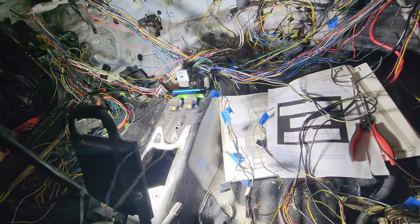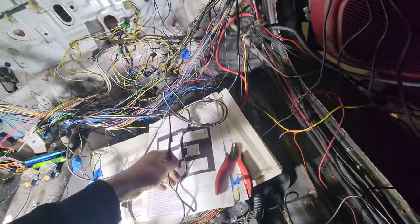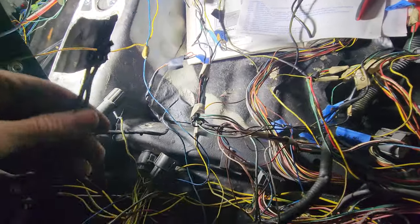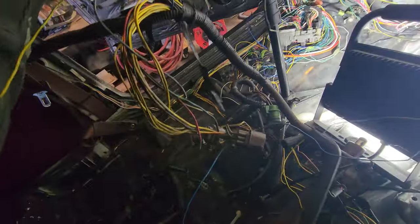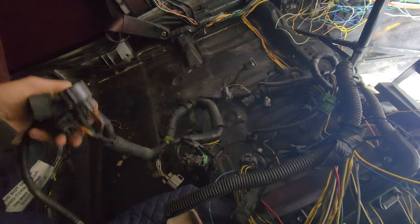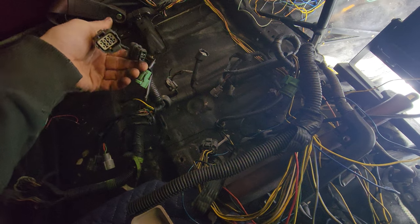So that'll be these two. And then the other two that came off the big boys, right here, which came off and went into there, also came off of that part of the harness, which are these two. So I also need to rip that open and find out where those two go. The only thing really thick enough on here to warrant that would be this guy, which is the distributor power.